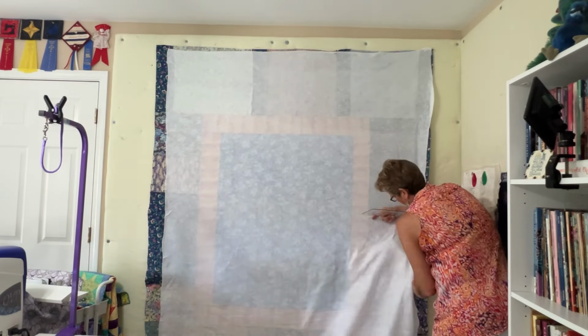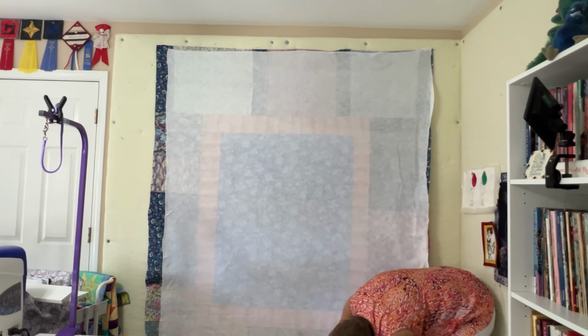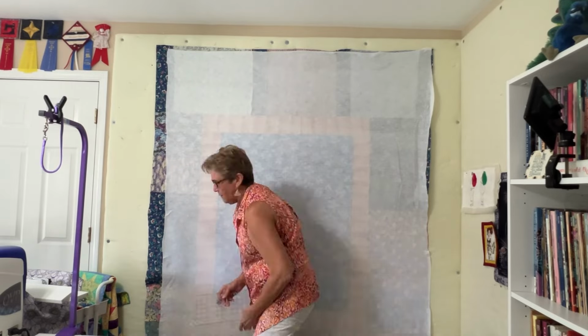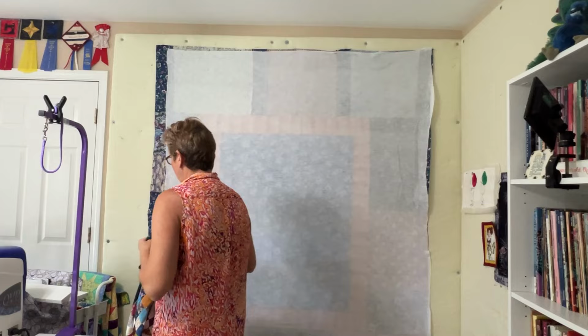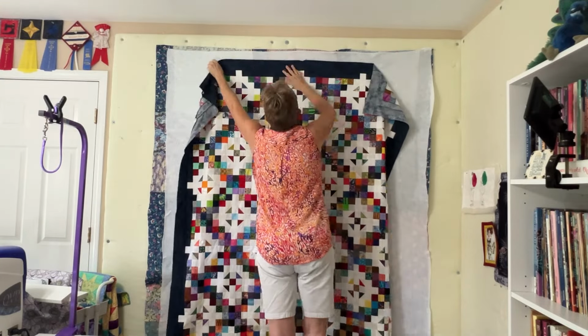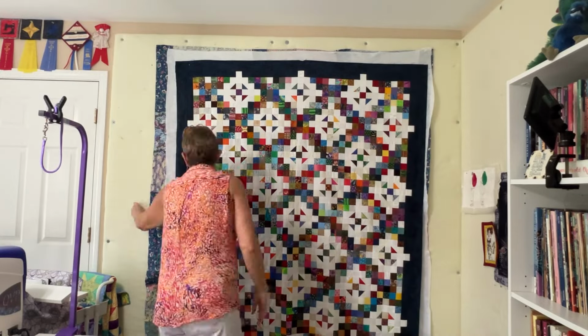Obviously, it would have been better probably if I had taken the batting off and moved everything over a little bit now, but I did not do that. So once it's all smoothed in, I go out now and I bring in the quilt top. And this is just an extra step that I do. I just pin it up here to give me some idea of how it's going to fit on the wall and where the center is going to be and that sort of thing.